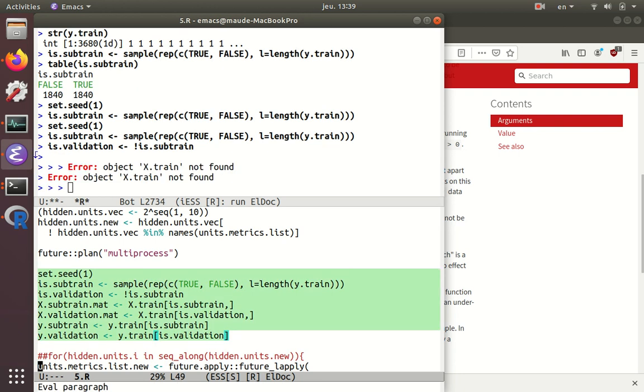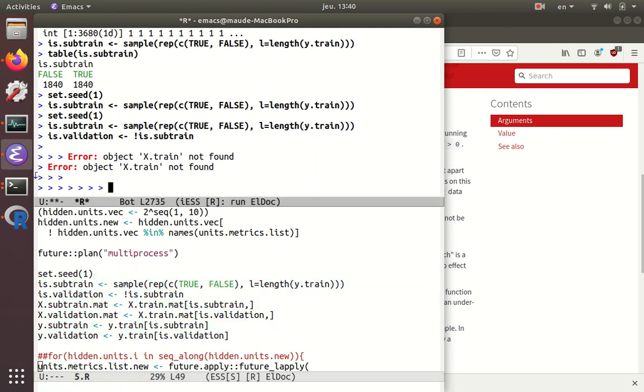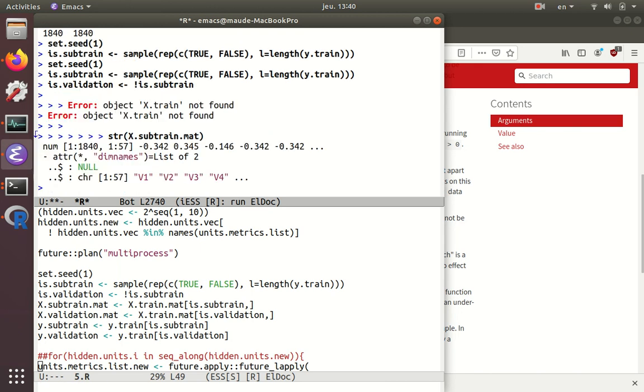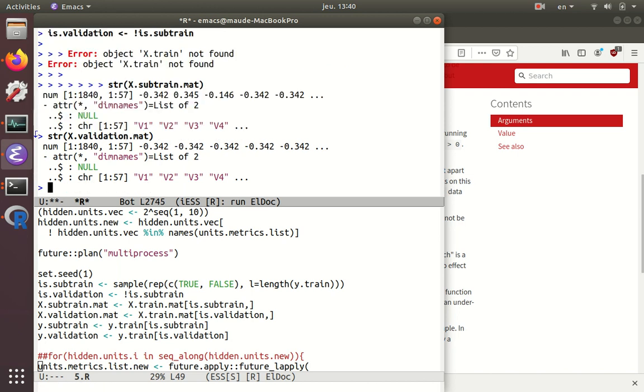So that should do our split. It should be x train every time. Now we have a split of x subtrain mat, which is a matrix with 1840 rows. Same thing with x validation mat, a matrix with 1840 rows. It has different values, but they're the same size because we split half and half into subtrain and validation.